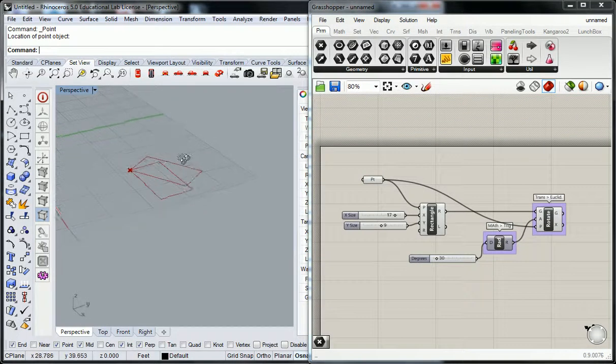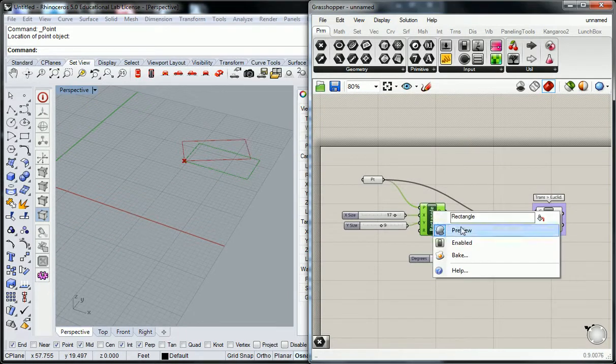Okay, so my objective here is to take this rectangle and rotate it up into an oblique plane, I should say. But now you truly need to start to have a mastery of how to control planes when you're doing these kind of compound rotations. And by compound rotations, I mean I need to rotate it a couple of times to get it into a new orientation. So let me turn this one off.